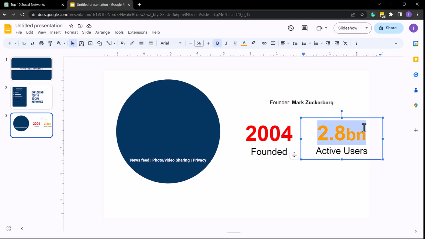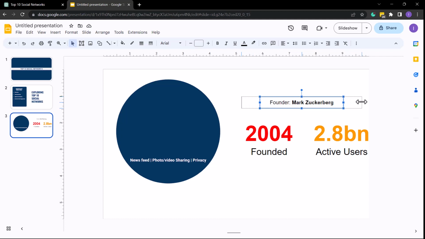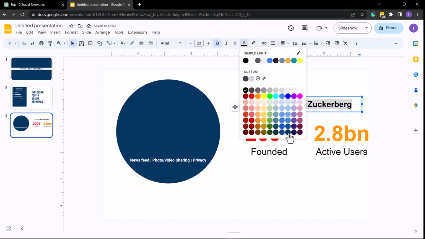Okay, so let me change this to 58. Great. Okay. I need to do something about this one. Increase the size. Okay. Change this one to dark blue.